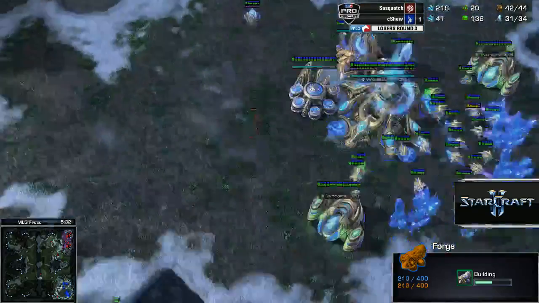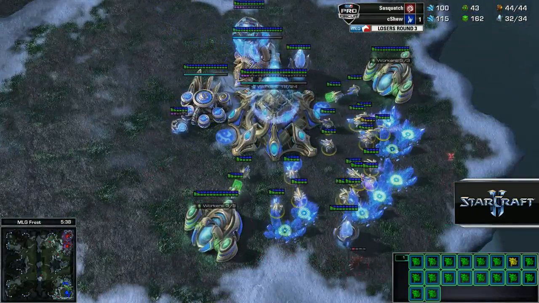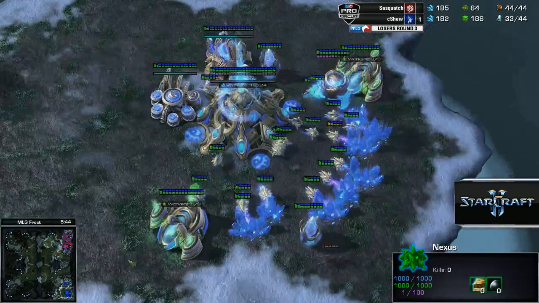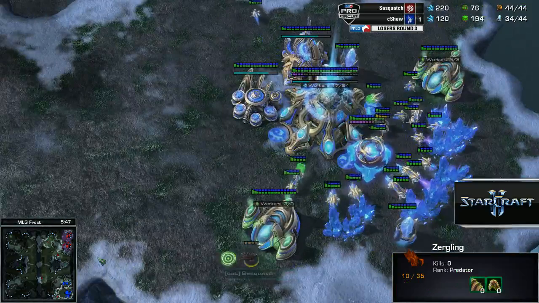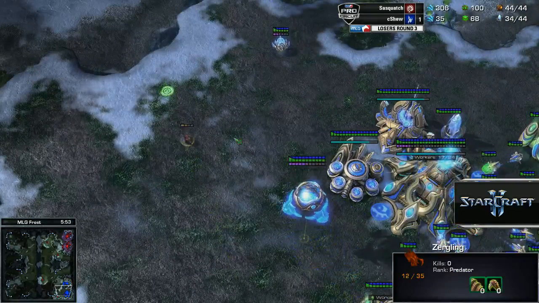Yeah, and Shew is walling off at his natural. He's getting a forge. He's getting a gateway down at his natural. So it doesn't look like he's going to do any 4-gate pressure, which is really common after a gateway expand. And Sasquatch is actually going for 2 5-minute gases and 4 queens.